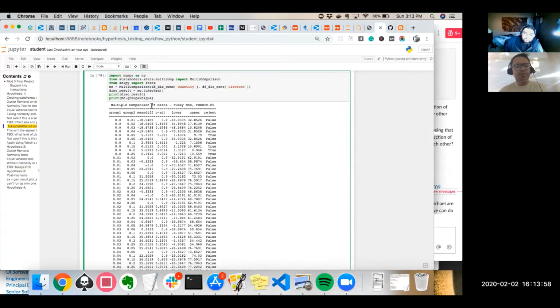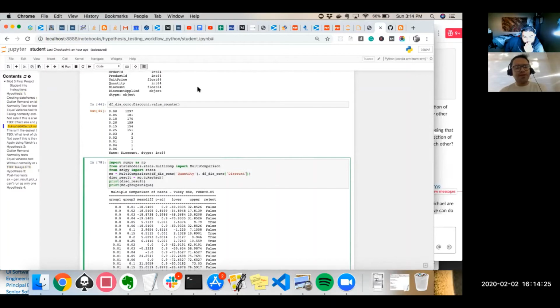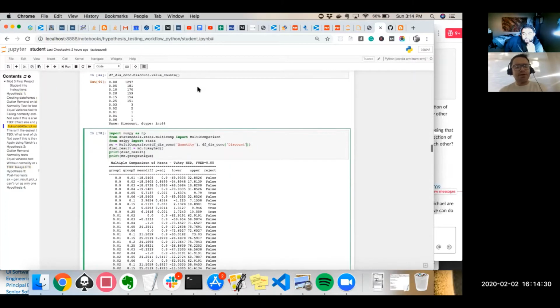For each group of discount, it does them in pairs, and then it checks the quantity and sees if there's a difference in the mean quantity. I got tripped up on this for hours, on how to pass this in, because originally I had two data frames, one without discounts at all and one with any discount.